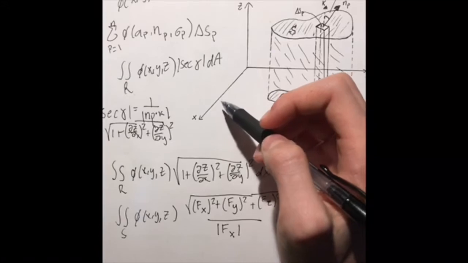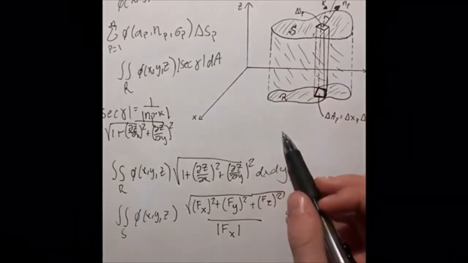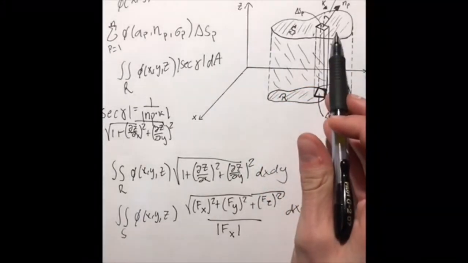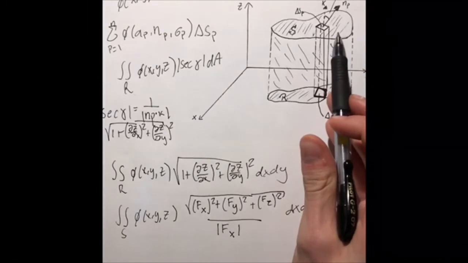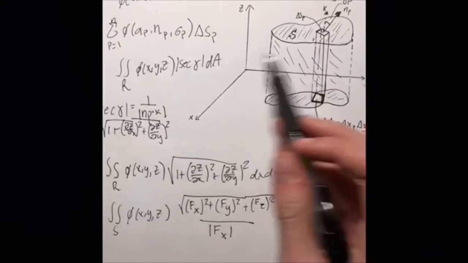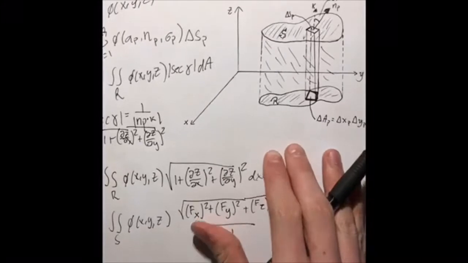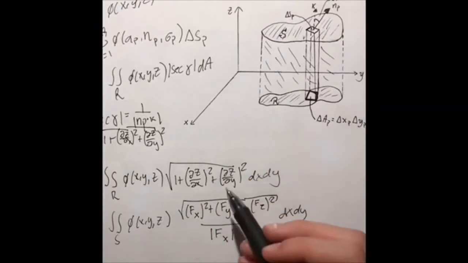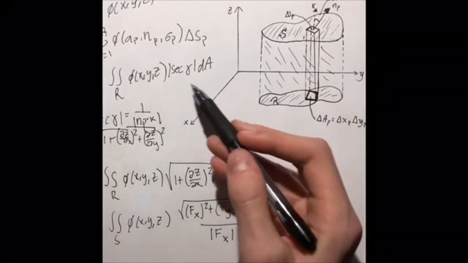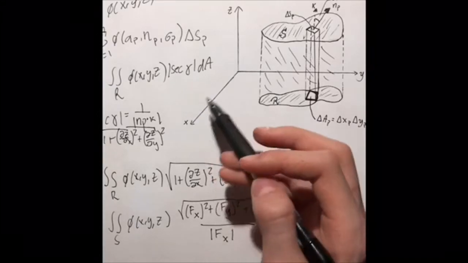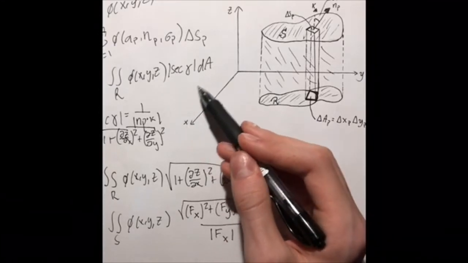It can be noted that the length of sec of gamma times dA is approximately delta S_p, where gamma p is the angle between the normal line to S and the positive z axis. The limit of the sum can be written as this, if that holds. These results can be used to evaluate this equation, or if you want to substitute the S in here.